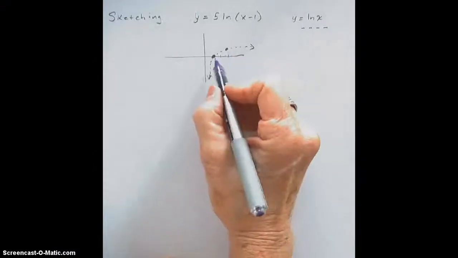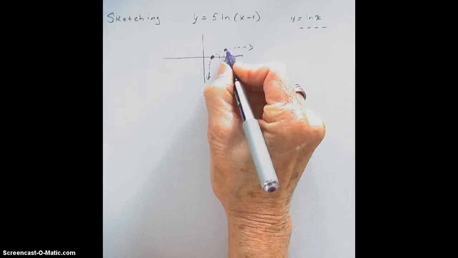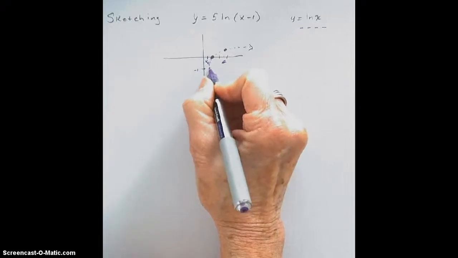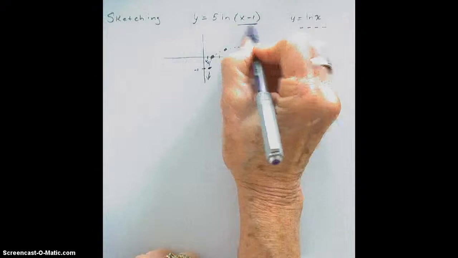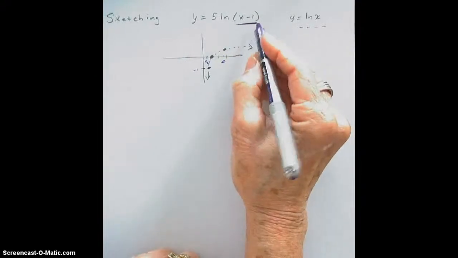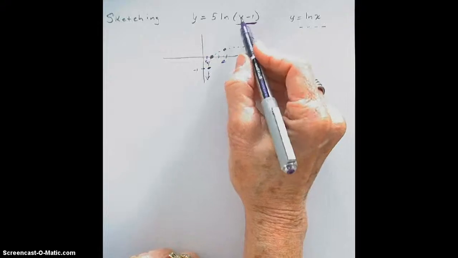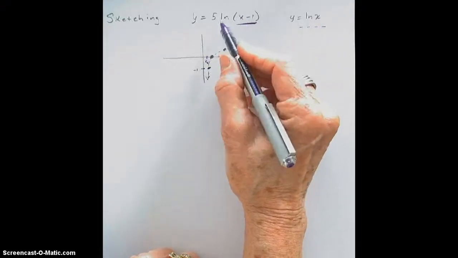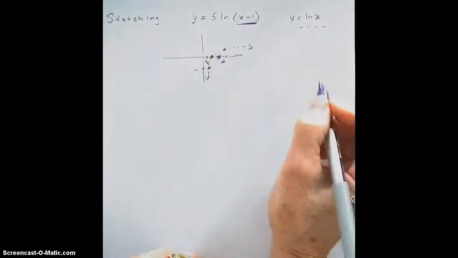Remember that we have the points 0, 1, and 2, e up to exactly 1, and then 1 over e down to negative 1 is what we call our parent function. Okay. Let's remember what happens with our shift. So at x minus 1, this will shift your graph to the right one. So if I put in a 2, I'll get the ln of 1, and the ln of 1 is 0, and 0 times 5 is equal to 0. So this will shift this equation over 1.